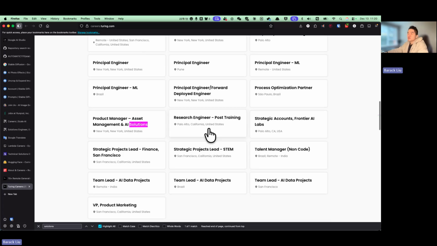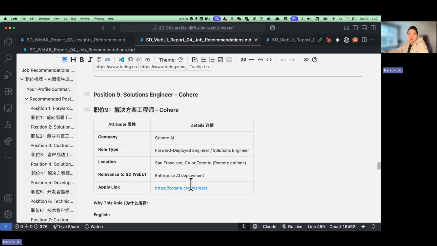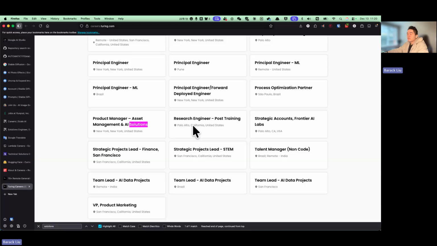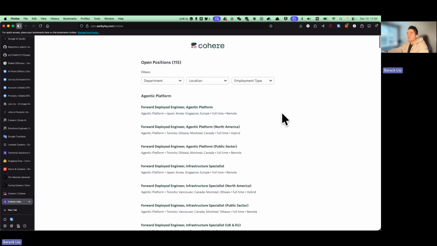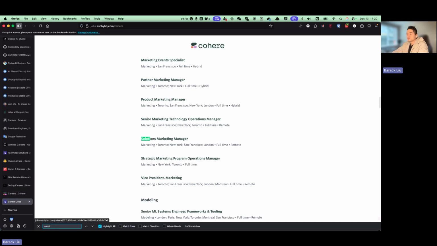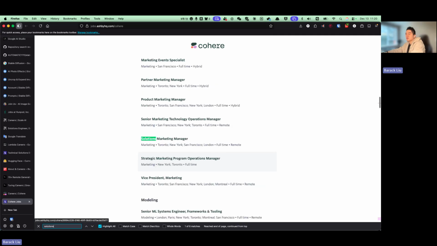I think that most of the positions are for senior roles. So Cohere. Do we have solutions engineer? Solutions engineer is in Japan. No. Yeah, Japan, London. No.